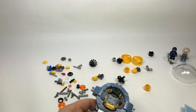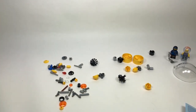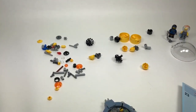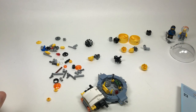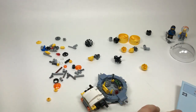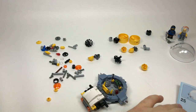LEGO Star Wars Boy 10 asks what my favorite Star Wars The Last Jedi set is — my favorite is probably the UCS BB-8. I'm just lowering the camera a little bit because I feel like you can't see what I'm building. Yeah, the UCS BB-8 — I think that was super cool and probably the best one.